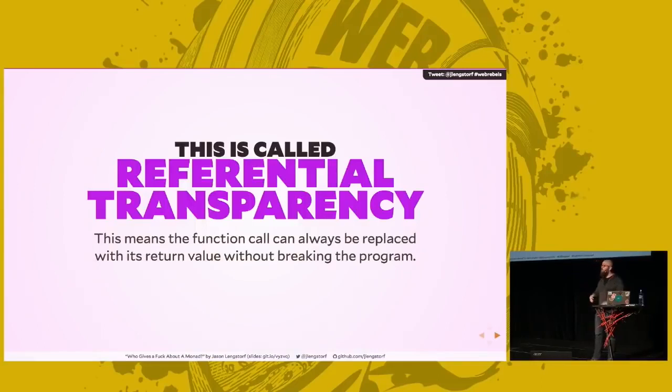Because it means we don't have to test our entire app. If you're testing a series of function calls, you can test each one as a unit test and know that if that unit test passes, anything that calls that function is also going to pass, because there's no way that it couldn't if that function is pure.